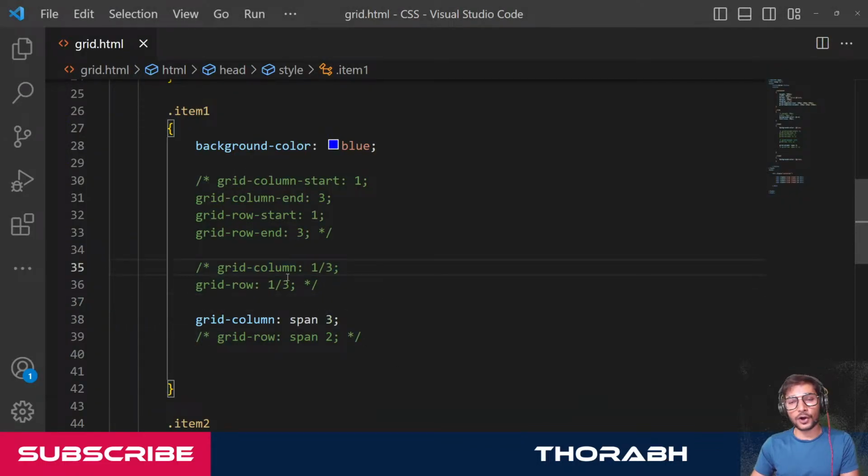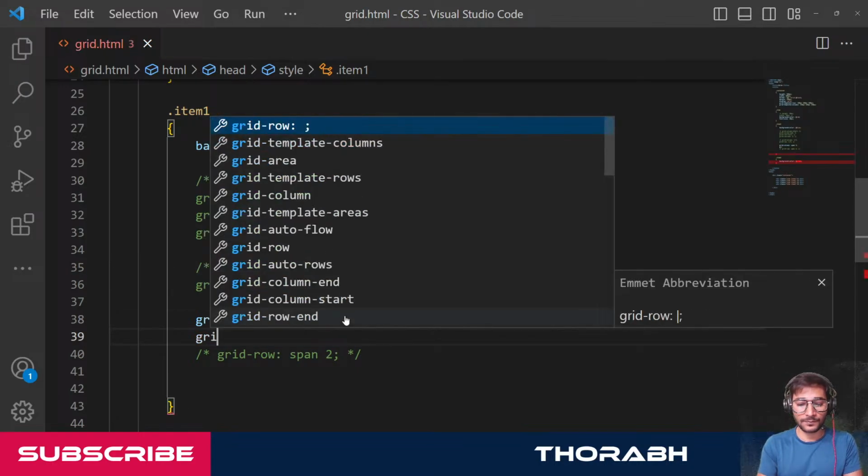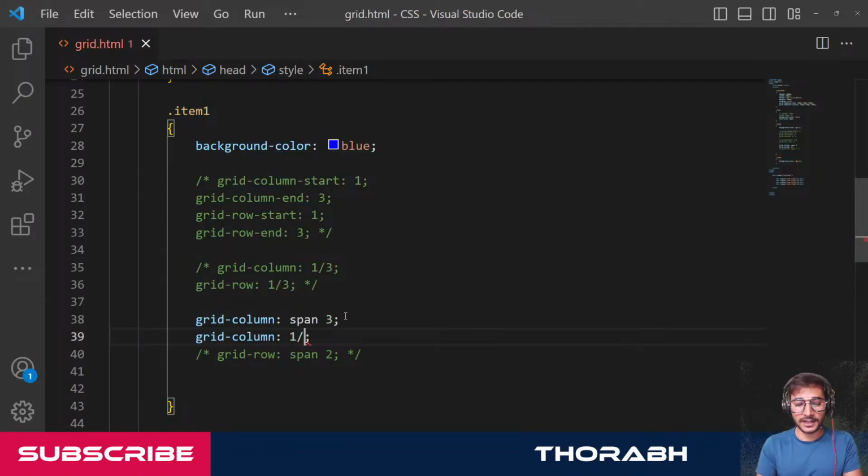Now, if you talk about this version of this, if I just try to do it in this way, it will be grid column 1/4. So this thing and this thing are exactly the same, right? Everyone, are we understanding? So in span, you don't specify the start. Wherever it is, from there it will simply increase its size. It will span across the number of columns or the number of rows you specify, right?